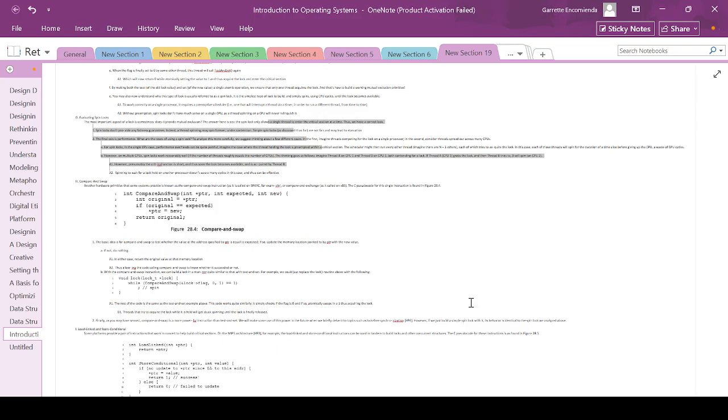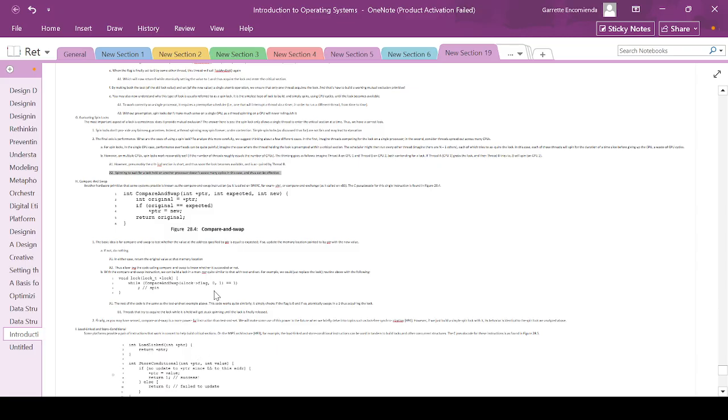Spinning to wait for a lock held on another processor doesn't waste many cycles in this case, and thus can be effective. So if you're spinning to wait for that lock to enter that critical section on another processor, it doesn't waste as many CPU cycles as on one processor.